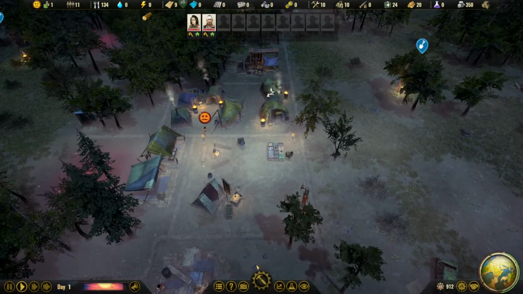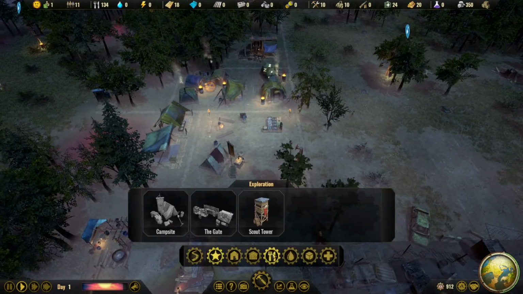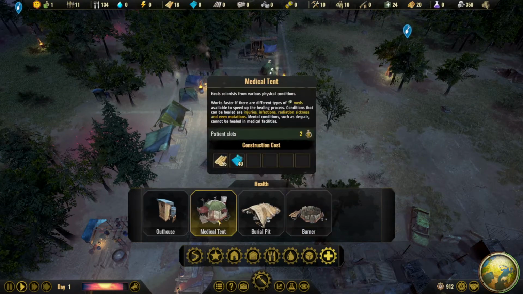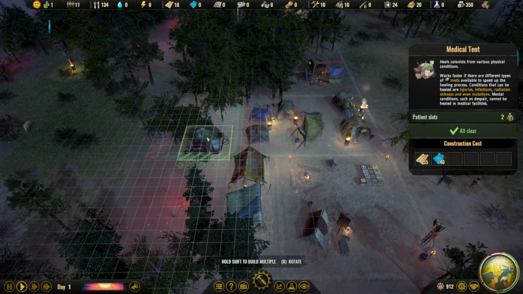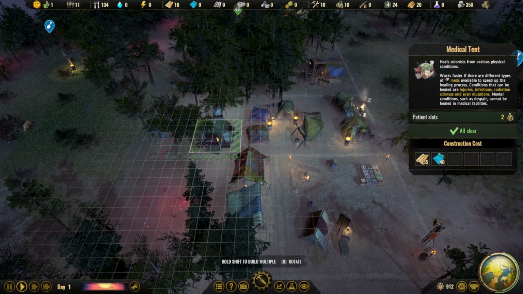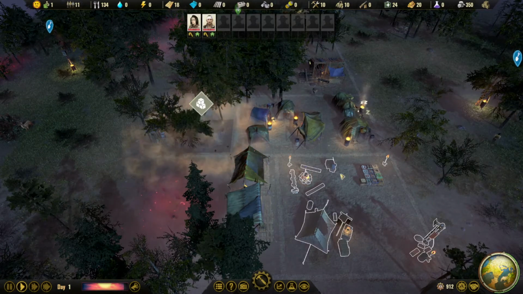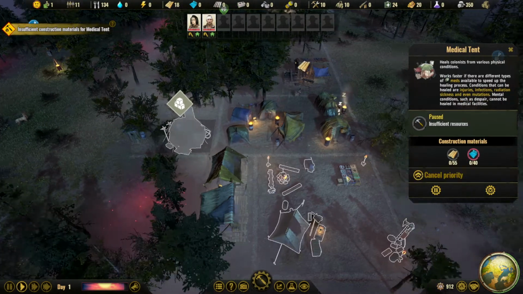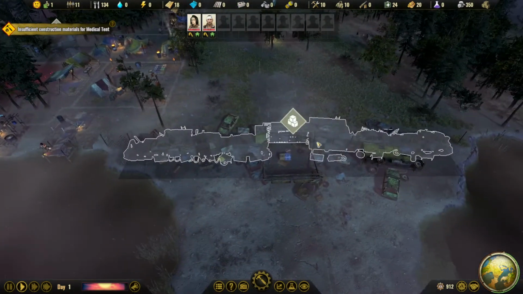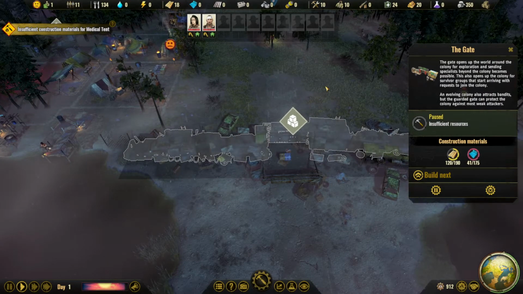Ooh. Oh, the medical tent. We were supposed to get the medical tent next. There's the medical tent. Medical tent right next to the latrine, I guess. Does that make sense? Makes sense to me. I want the medical tent to be the next thing that we build, too, so we can stop production on the wall.